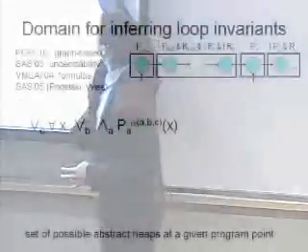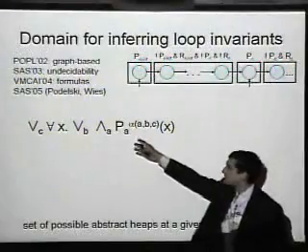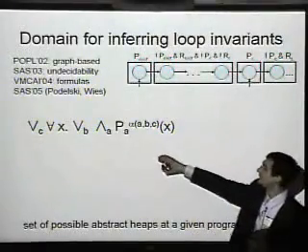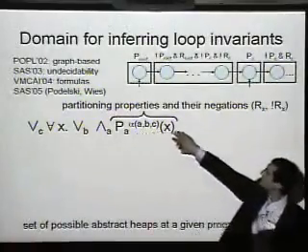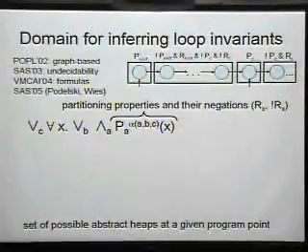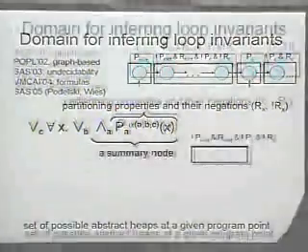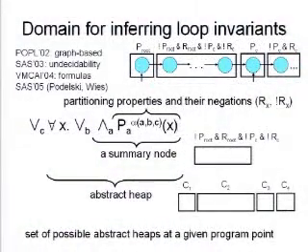And the approach that we adopted here is based on partitioning according to these properties, and has some very natural sort of description in terms of formulas. Namely, it has the following form, which means that you have these properties according to which you are partitioning. And they are, of course, unary predicates on objects, because they either hold or don't hold about any specific object. Then when you take their conjunction of these properties and their negations, you get this individual summary node.